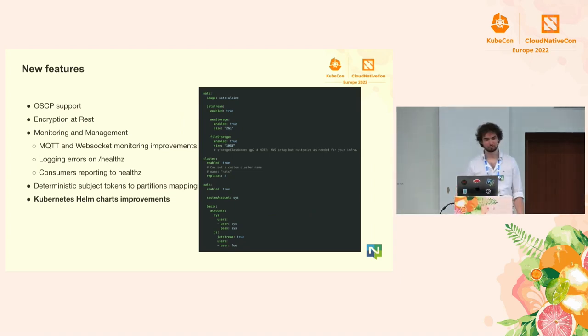As this is a KubeCon, it would not be good not to mention that a lot of work was put into the Helm charts, the officially supported Helm charts. Right now, I think most of the things can be configured via the Helm charts, so you can set up authentication, all the accounts if you want to, how the cluster is formed, what the storage settings are, etc. We're getting good responses that it did improve, and I think that's important. So we get much closer to being easily run on Kubernetes, because as a cloud native technology, it should run really well on Kubernetes.